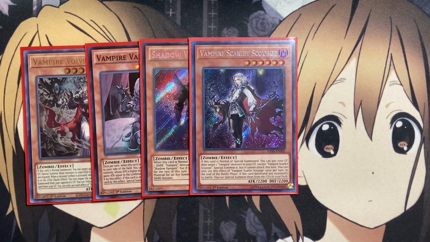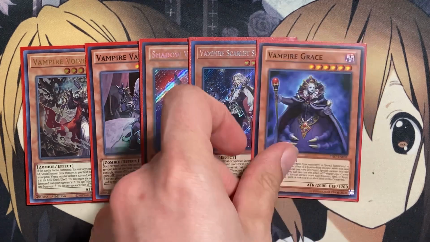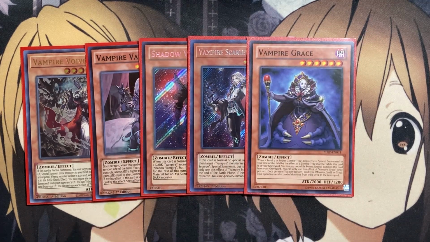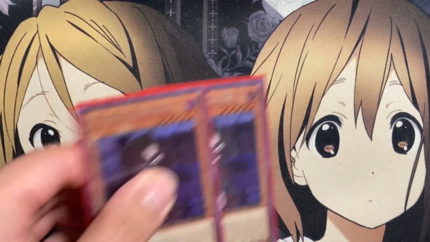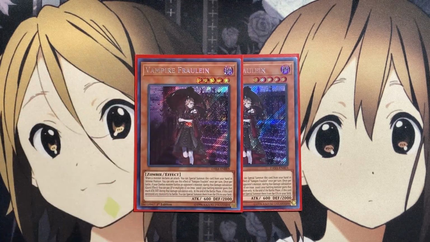The level adjustment also comes down to some of the other cards we may play, and also being able just to revive cards like Vampire Grace onto the field for these 1-of copies for these vampire monsters. The other higher level vampire monster that I run 2 copies of is Vampire Fraulein. When a monster declares an attack, you can special summon this card from your hand in defense position. You can only use this effect of Fraulein once per turn and once per battle.